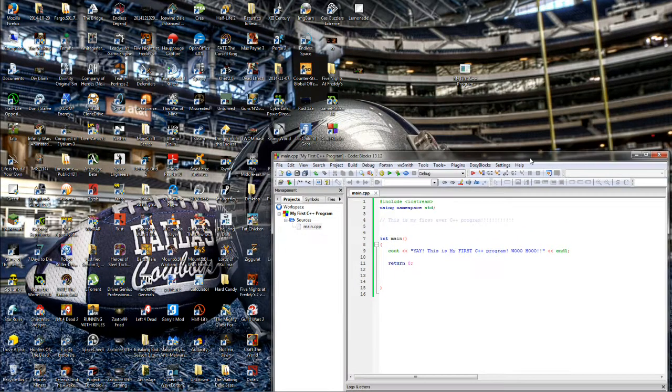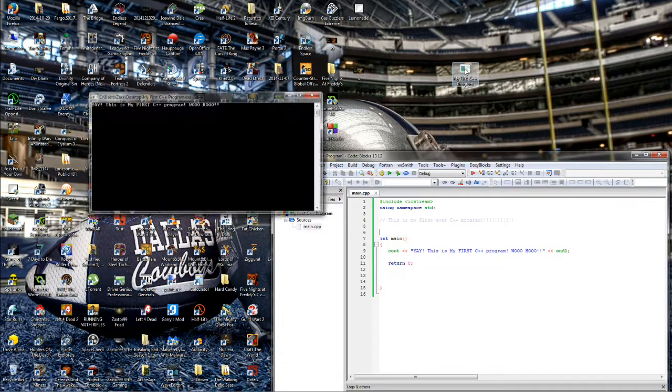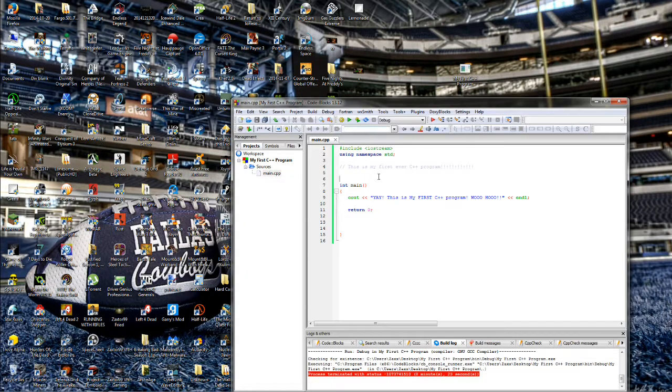So to show you that, let's go ahead and run this executable file that we built, that our compiler built for us. Let's go ahead and double click this to run our program, see what happens. Did you see that? If I do it again, bam, it comes up so quick I can't even read it, and it disappears. The reason it does that is because if we take a look back at our code, after we have the character out to display what we've typed here, we end the line, and then we simply return a 0, which basically says, okay, we're done with this function, and then after that there's nothing.